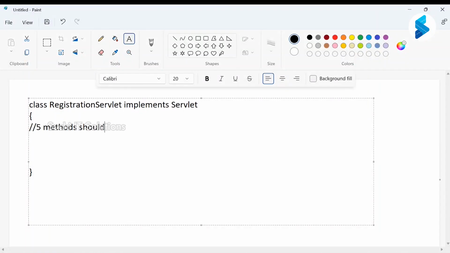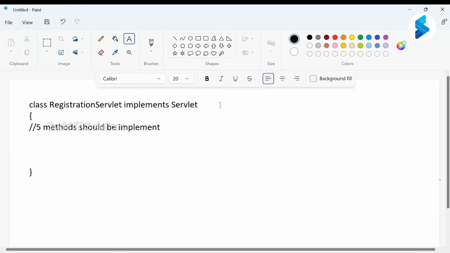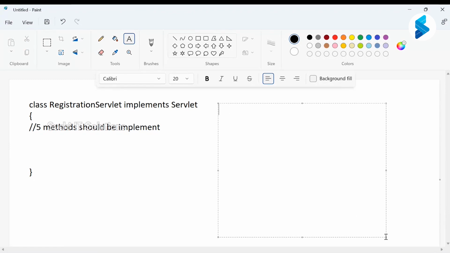The 5 methods should be implemented. Likewise, if you are working on a login application, LoginServlet implements Servlet. Then what will happen? We should specify the 5 methods. Are you clear, everyone?